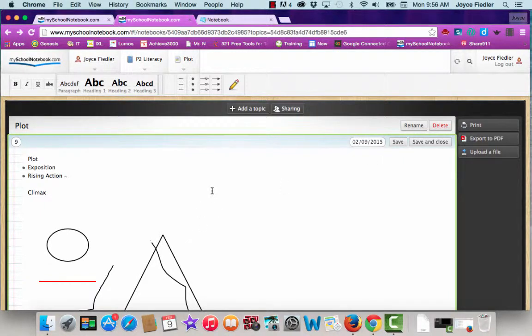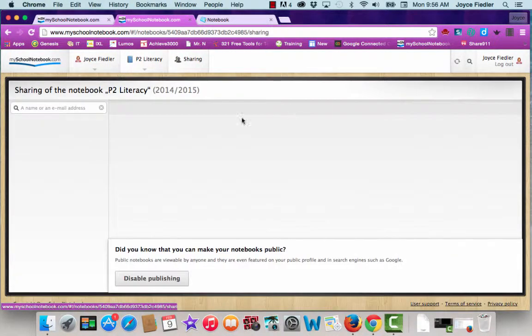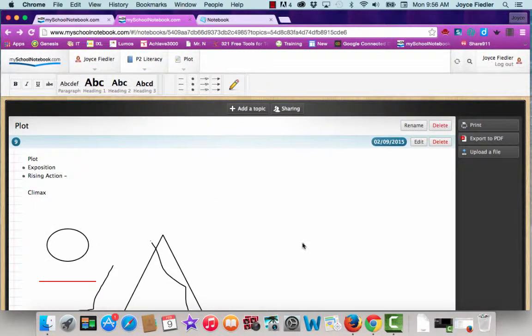Once you've taken the notes, you have a few options. You'll see you have this sharing button. So if you are on a Chromebook and you hit sharing, it will give you the option to put the email address in here. Okay, right now publishing is enabled. So if you want to disable it, meaning you can make this notebook public. So if you send to an email here, right now I'm not on a Chromebook so it won't work, but if you're on your Chromebook, then you can share this notebook with your students. Okay, especially helpful when they're absent.